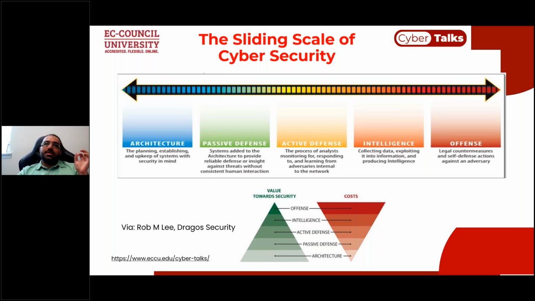And the reason that I think this cyber community built a different term called cyber threat hunting instead of using active defense is active defense has its own implications. I mean, if you look at the legal text, it has its own definition and implication. To just not be confused, I would say the cyber threat hunting is a better term to be used when we are referring to active defense technologies in the cyber environment. So you would see me using the cyber threat hunting, but when we are referring to that, it's very closely related to the active defense layer and active defense idea that we have in the cybersecurity.